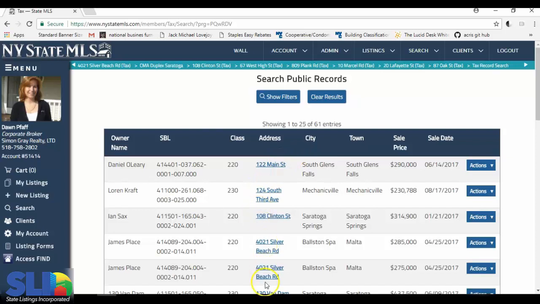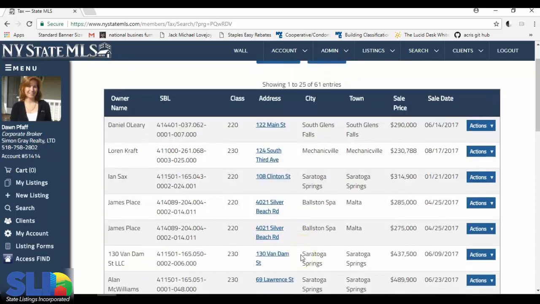And sometimes you might see a duplicate here. And the reason that you see a duplicate here is because sometimes there's more than 1 recording for that property. Sometimes that could mean that more than 1 parcel was involved in the sale, or there could have been more than 1 name involved in the sale. And so when you open up the record and look at it, it'll be more clear as to why there were 2 records. And sometimes it is just a mistake on the part of the taxing municipality that recorded the sale.